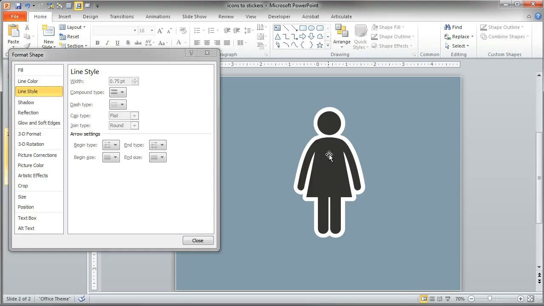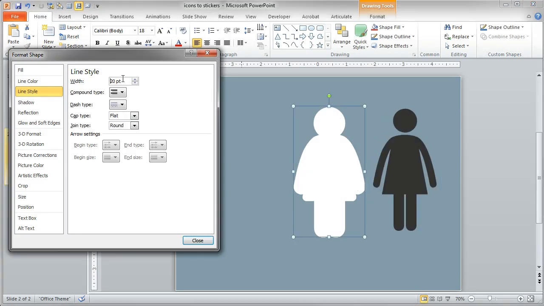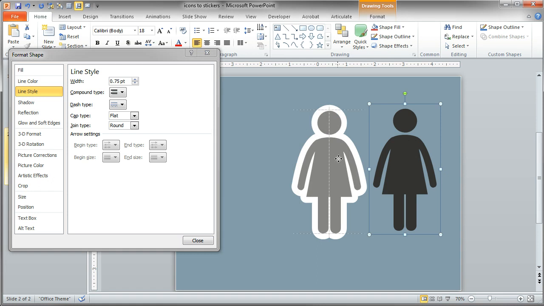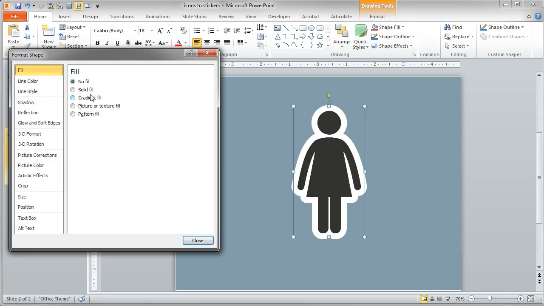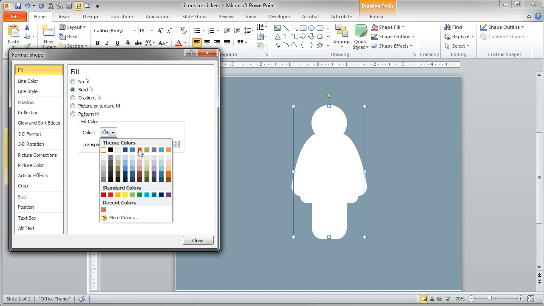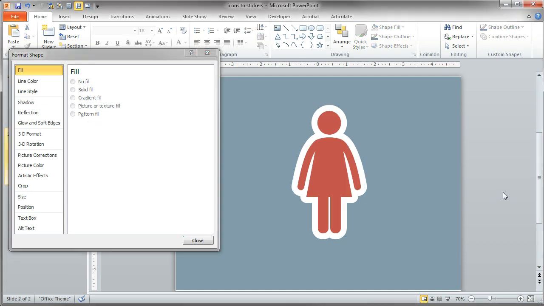What else can we do with it? Well, I could make the stroke, the outline, a little bigger, so maybe 50, or 30, I mean. Hey, now we have a really cool sticker. All right, so what else? Well, a couple things that we could also do. Right now it might be enough for you, it might be fine. You could change this initial color, right? So make this initial color something a little bit more interesting. There's a red right there.